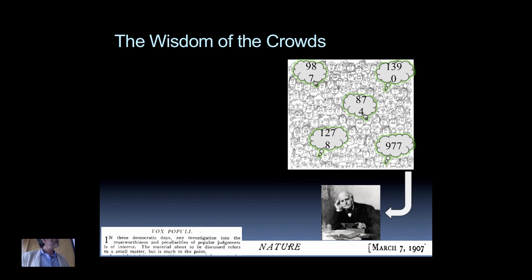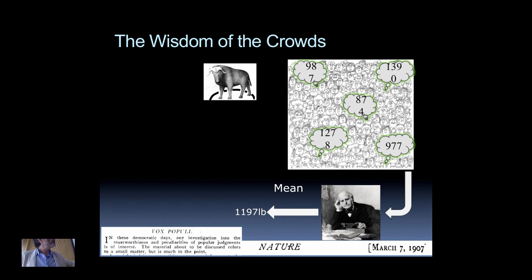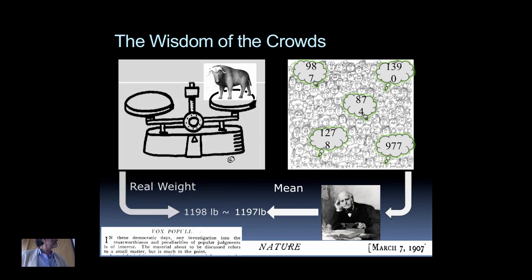So he went to a county fair in Plymouth in England and used the predictions of different people that had to predict the weight of an ox. They had to say, what is the weight of this ox? And he says, I will show that people don't have a clue by looking at how bad their predictions are. And so he computed the mean of all these things. It was 800 cards, so there were no calculators. So he worked hard for this. And it turned out the real weight was 1 pound out of this.